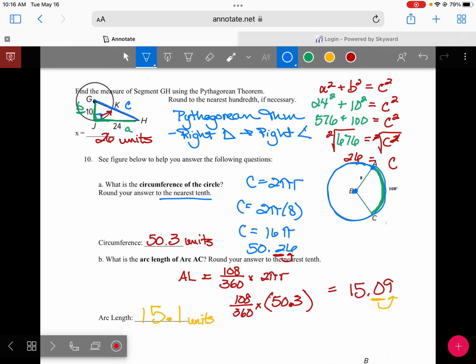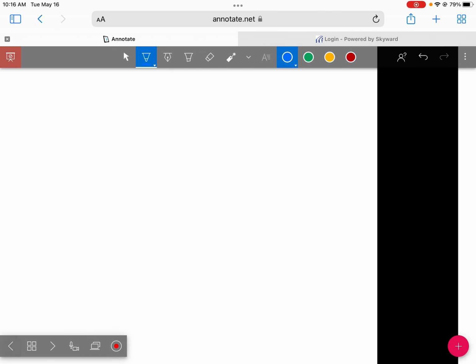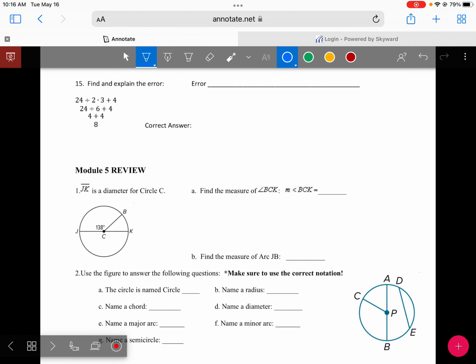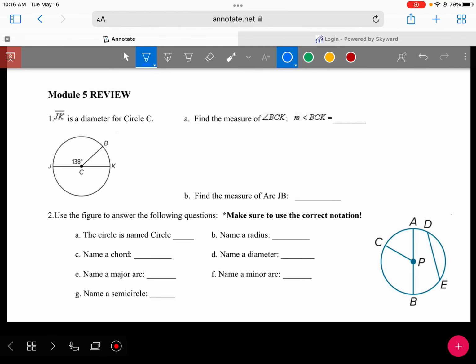Guys, what would you like to see next? Miss D, can we see number one on page 3? Number 12 is page 2. Number 1 on page 3. Let's do 1 on page 3 first. That's it.